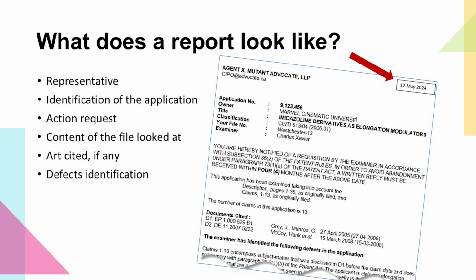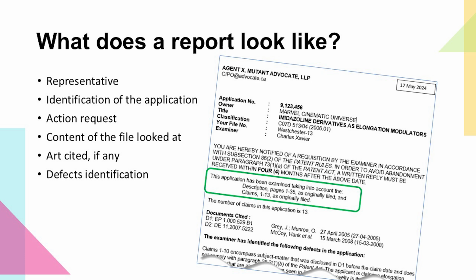Under the capital letter paragraph, there is an indication as to the content of the patent application in this report. In this example, it is based on the application as filed, so there were no amendments made to the file after it was originally filed and requested to be examined. And in this case, it contains 35 pages of description, 13 claims, no drawings, and no sequence listings.